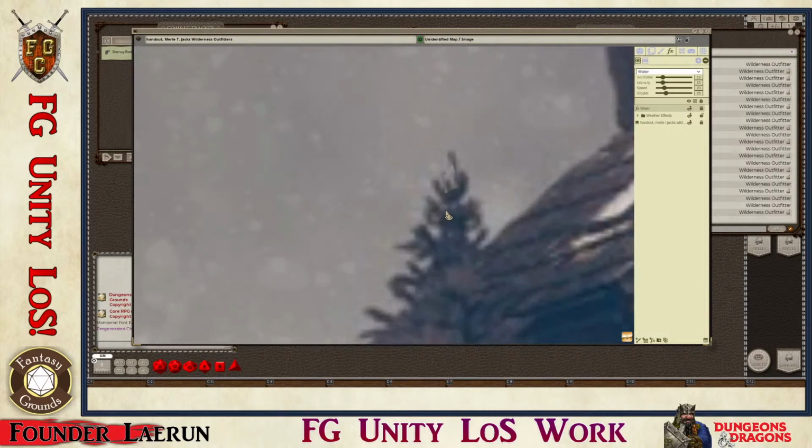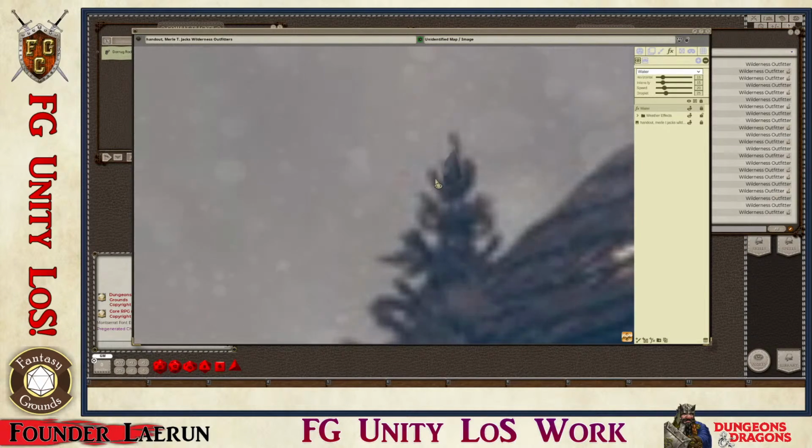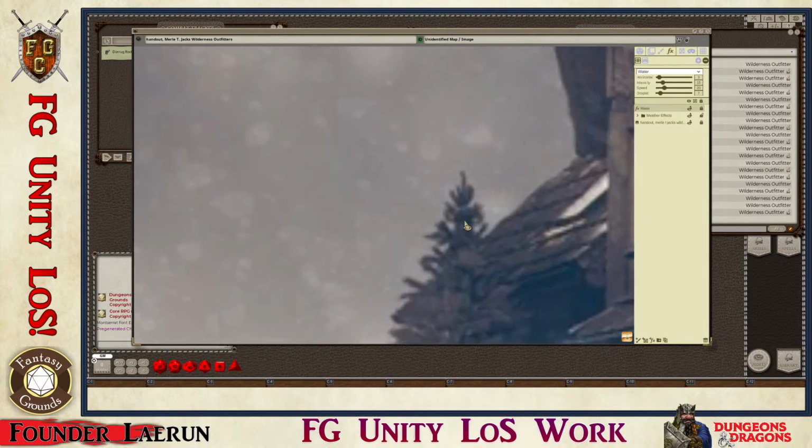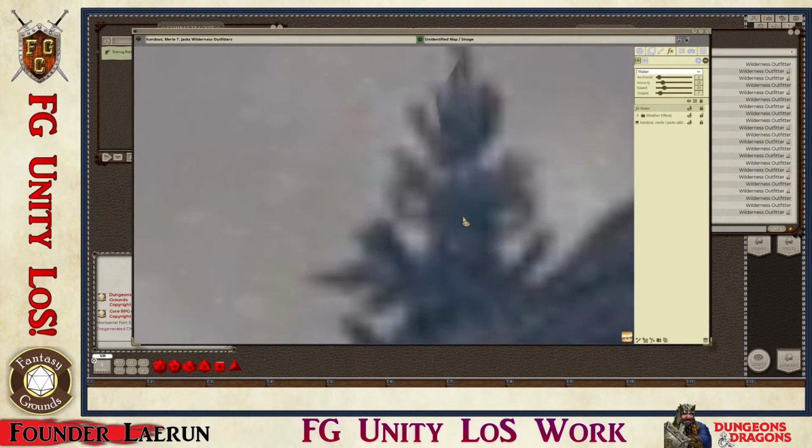And it'll look better once I make the adjustments. Right now it's kind of goofy looking, but until I get it set.